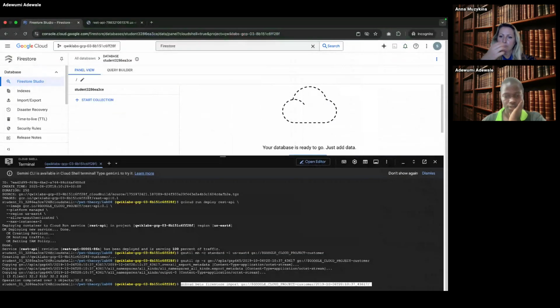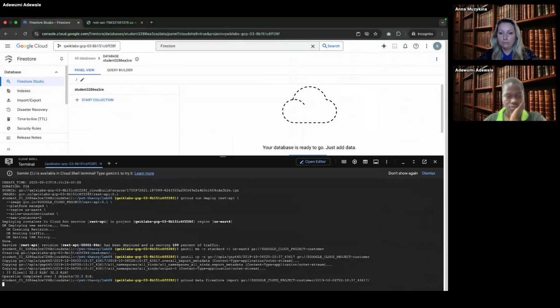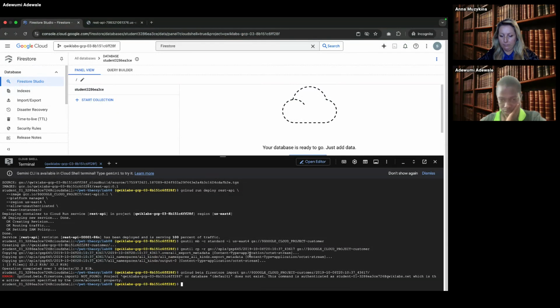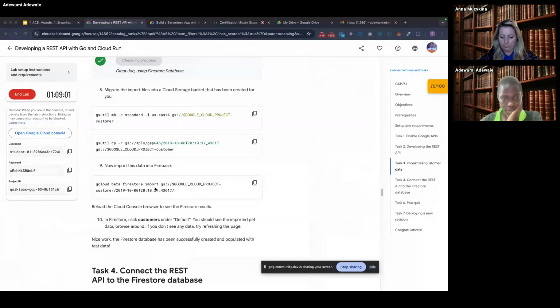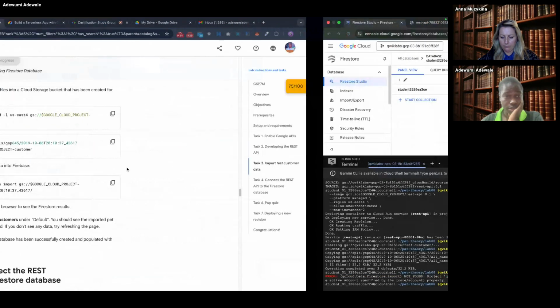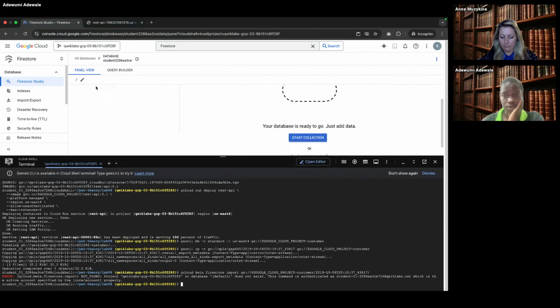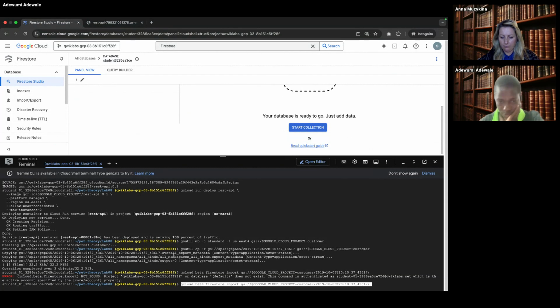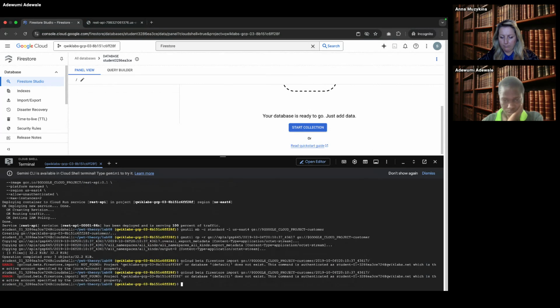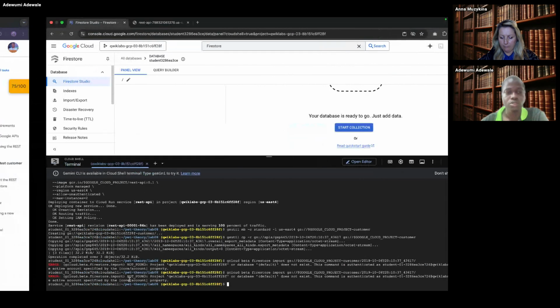We have this. So yeah, it says not found. Now import. Okay, let's see. Is this running? Yeah, it's running. Let's try it again. Now there's something wrong. It says too specific.